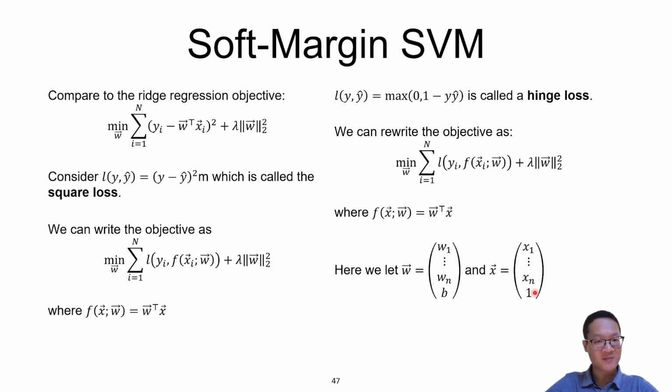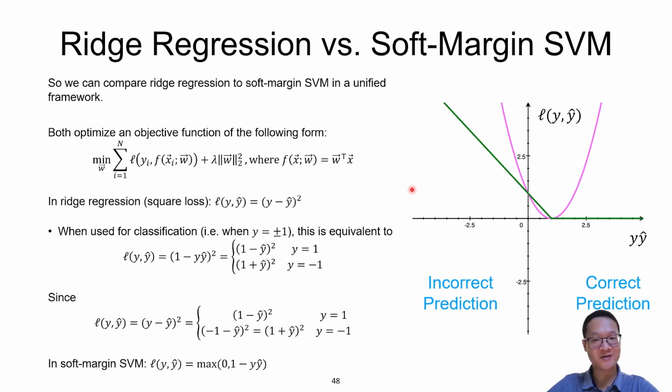I think we should probably stop here. Next time we're going to analyze a little more the difference between square loss and the hinge loss, to gain some more insight into what we're really doing with the soft margin SVM. Don't worry, these terms will make sense next time. Okay, I'll see you guys next time.